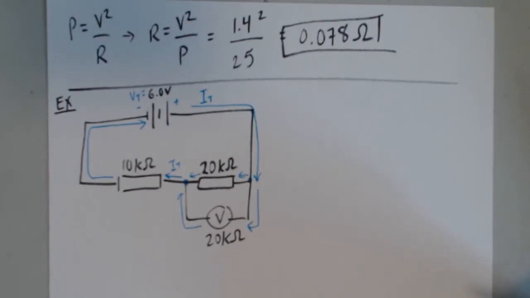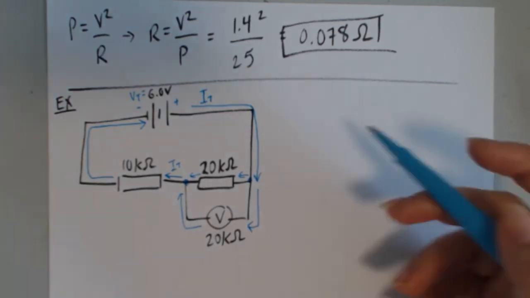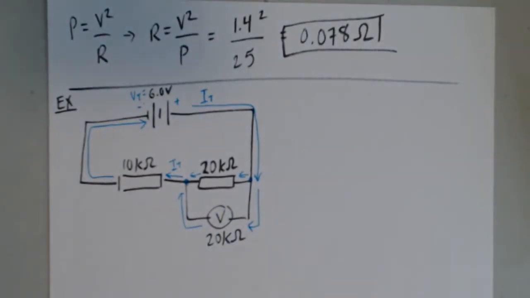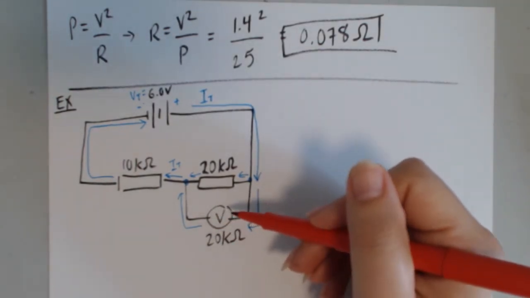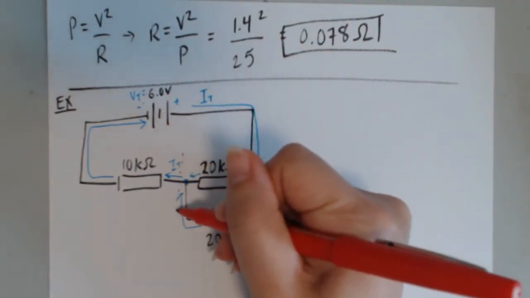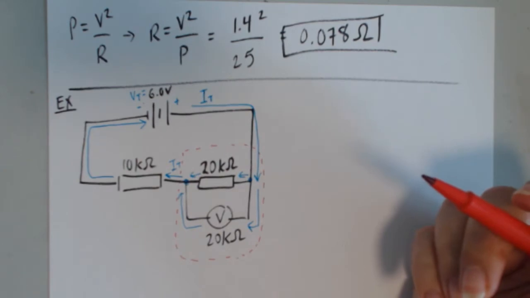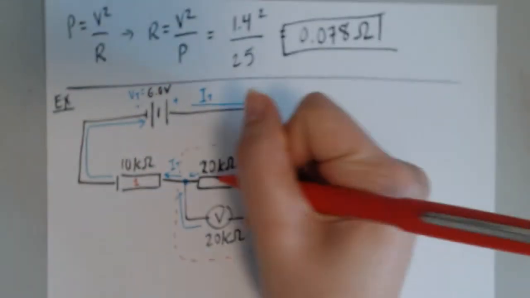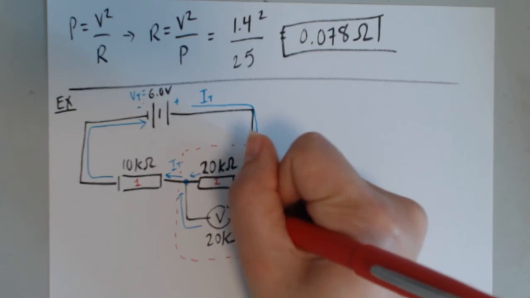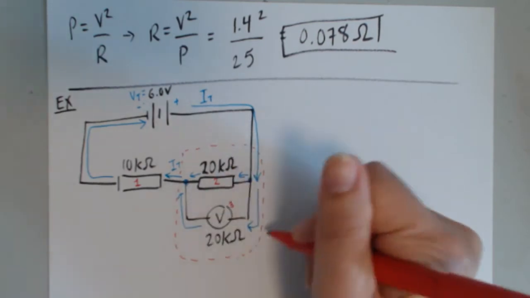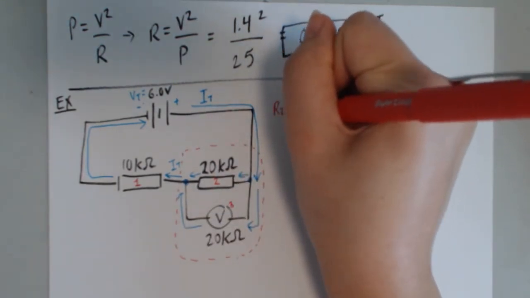All right, so I think a good starting point would be, let's figure out what the total current is. In order to find the total current, I need total voltage and total resistance. And I don't have total resistance, so I'm going to look for that now. Remember that this voltmeter is essentially acting like its own resistor now, because it has its own resistance, and it's exactly the resistance of the resistor in parallel with it. So I'm going to label these. I'm going to call this resistor here 1, this one's 2, and the voltmeter, I'm going to call that 3. Okay, so it's going to have resistance R3. So what I want to do is merge these two. So I'm looking for R23.